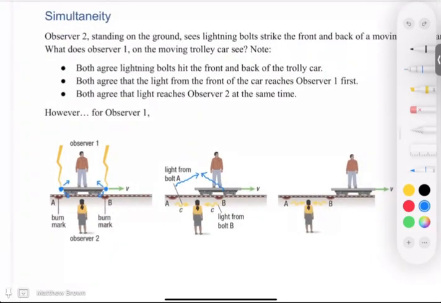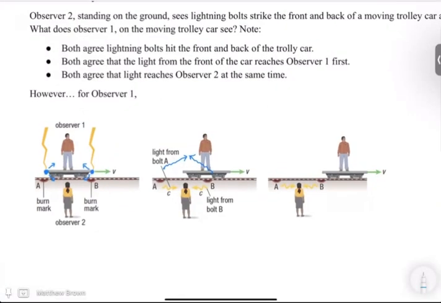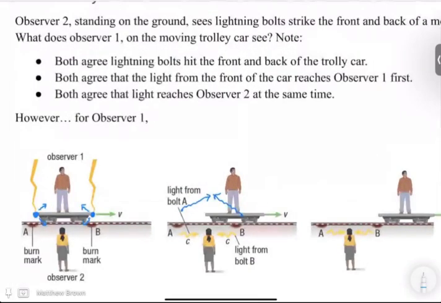And the real challenge of this, I think this is essentially one of Einstein's thought experiments: what would happen here, and what would they agree on, what would they disagree on. And he said, absolutely, observer 2, we agree on it, would say this is simultaneous. But observer 1, you really have to be in observer 1's inertial reference frame. Inertial is a very key word. They're not accelerating. As far as observer 1 is concerned, they're stationary.